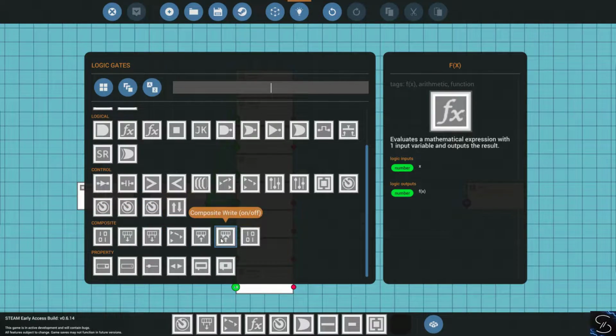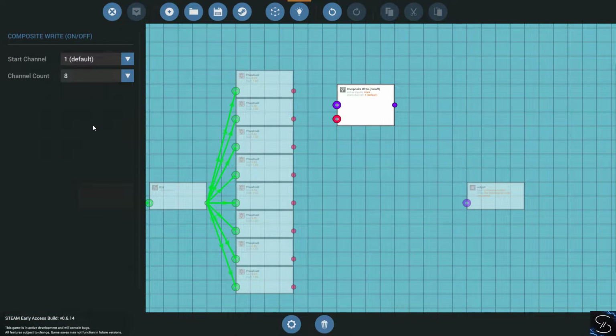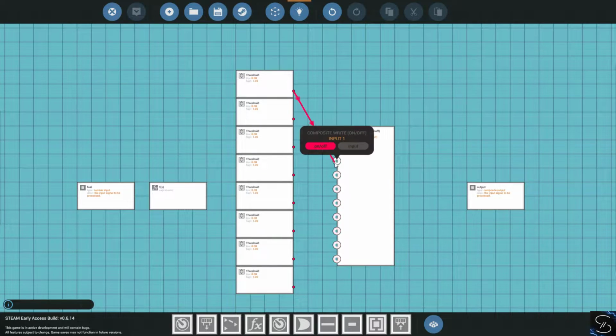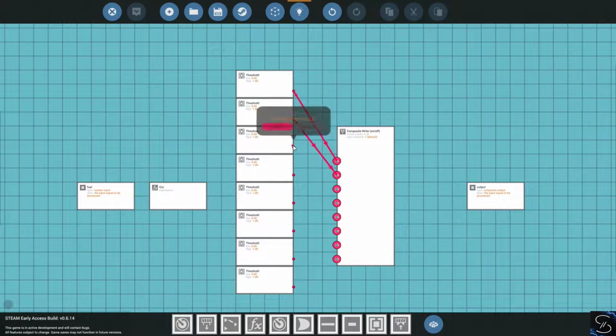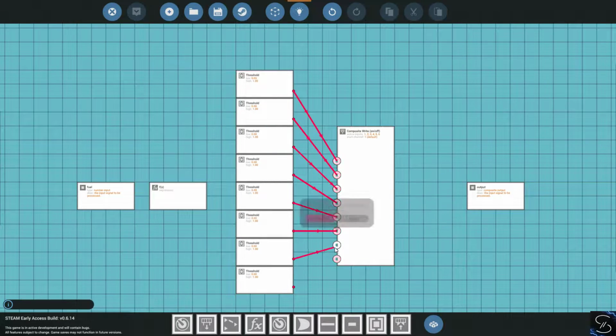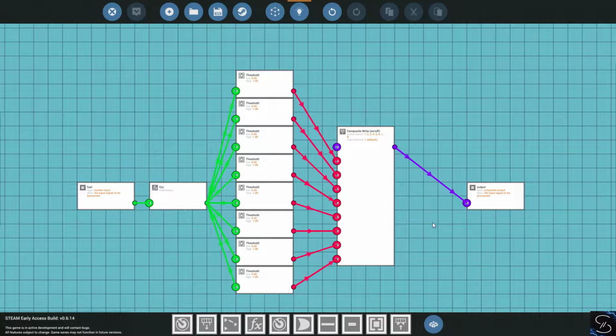So we're going to want a right on off with just 8 channels on here. So we switch the channel counter down and slap that right in there and connect everything up. Now the only difference from the other one, well, there's not really any differences from the other version to this one yet, but now we're going to be changing everything around.